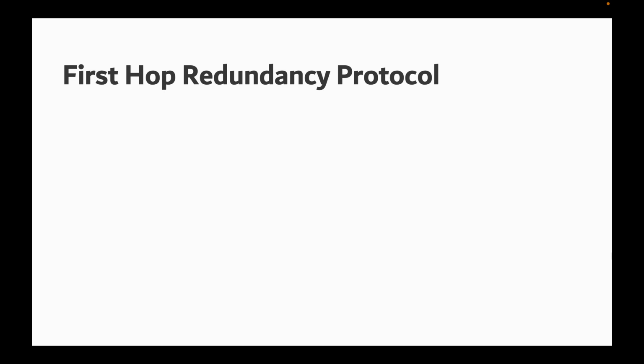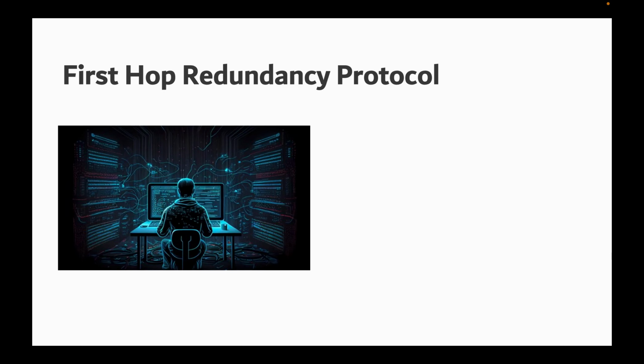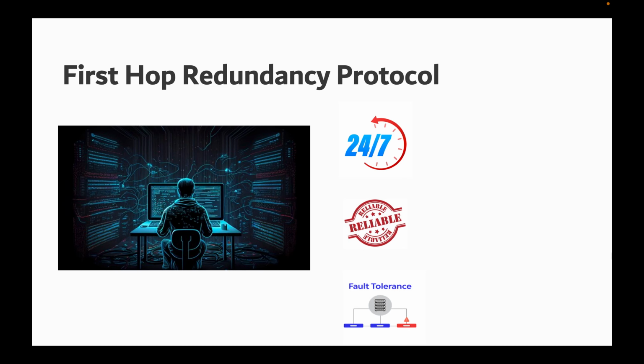When network designers design a network, they have to make sure the network is available all the time, that is 24 by 7. The reliability should be there and it should be fault tolerant. This is possible if you have redundancy in your network. So what exactly is redundancy? Let me explain the concept of redundancy with an analogy.